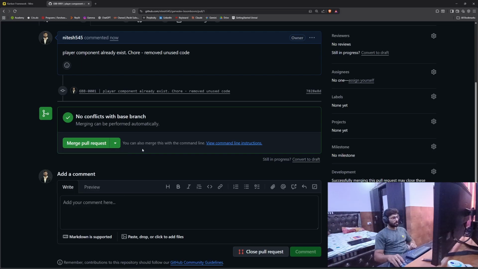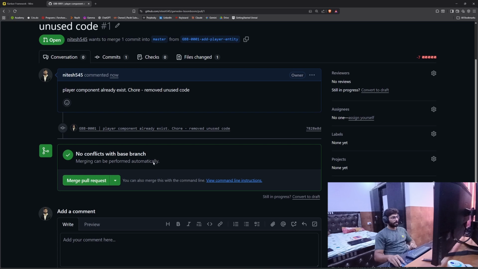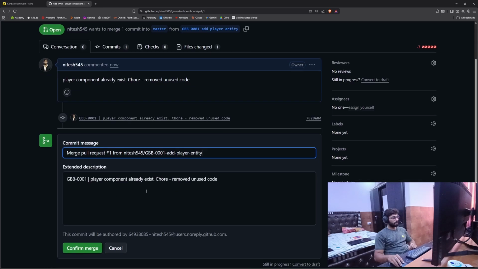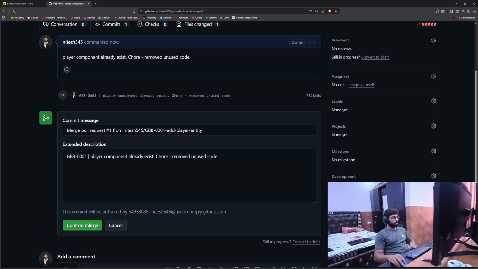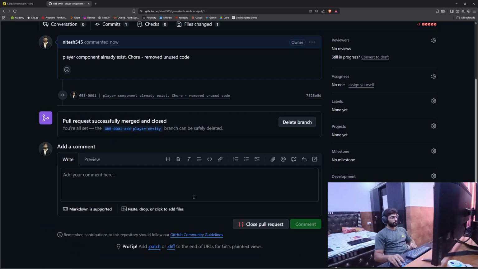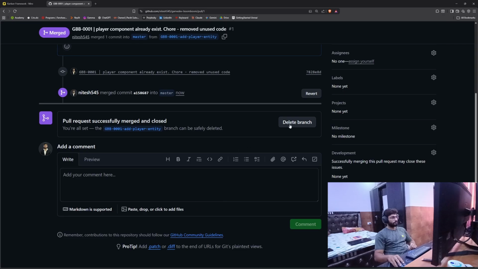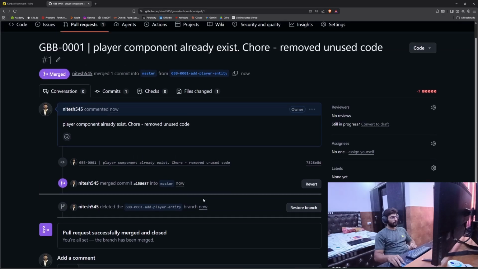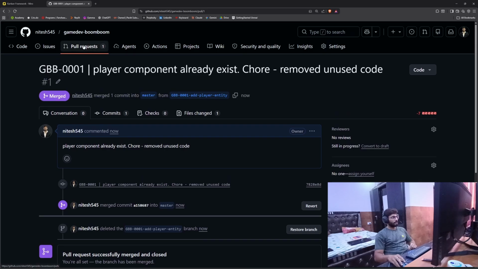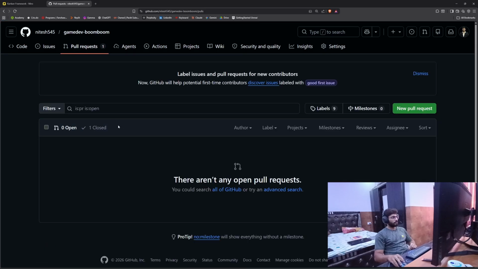Merge commit. After that, I want to delete the branch. Okay, yeah, with that we have done this. We are merged. We have our first pull request that is closed.